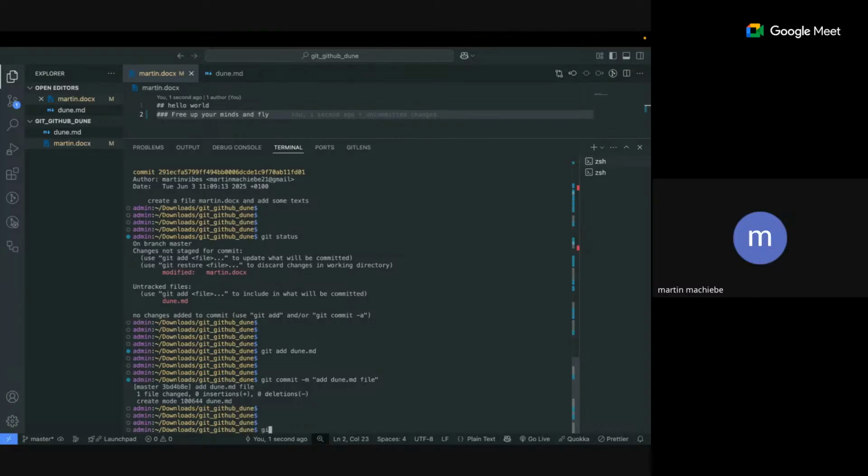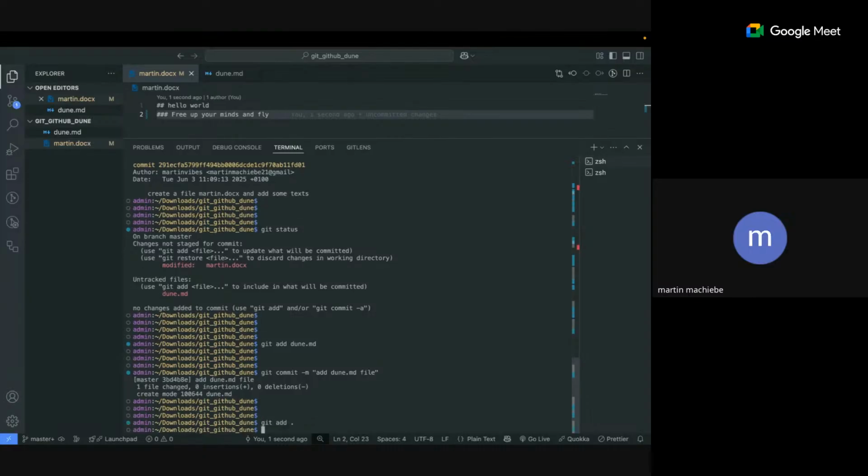Now I can come here and say git add dot. I want to add anything, then git commit -m, then you can say update sentence or something.